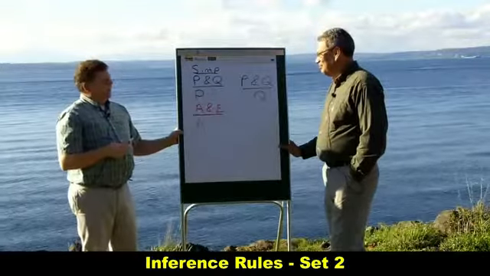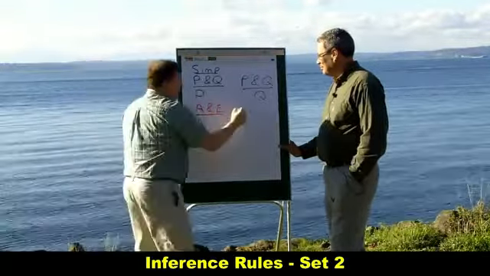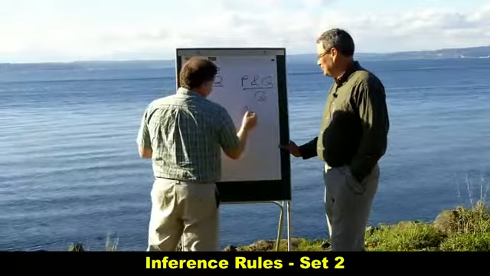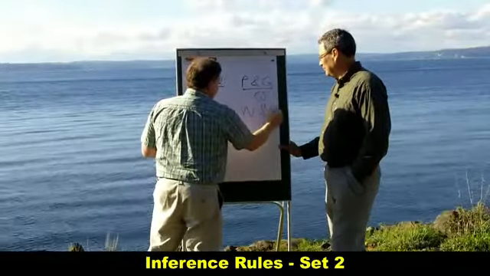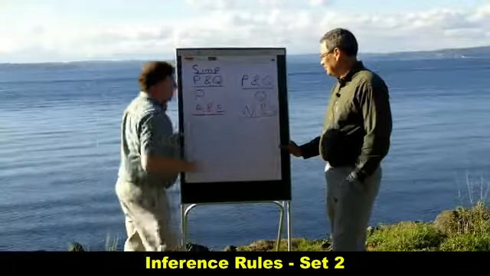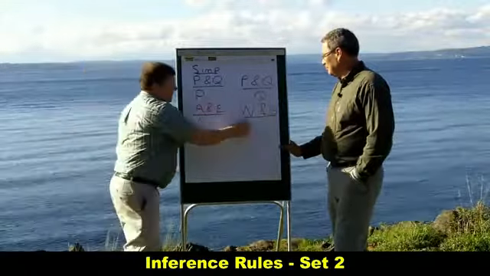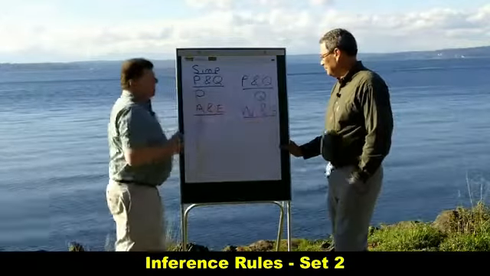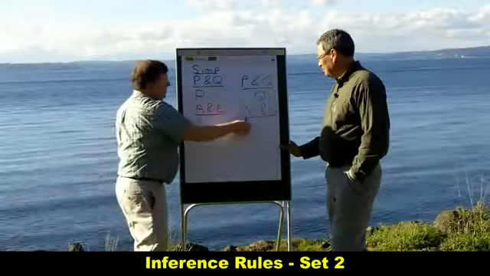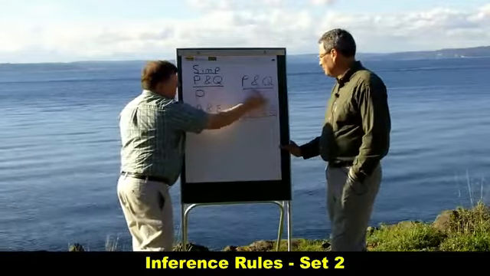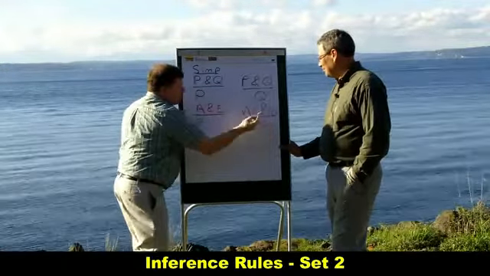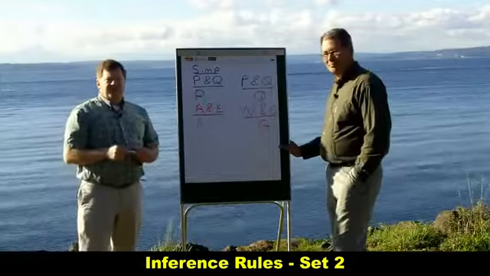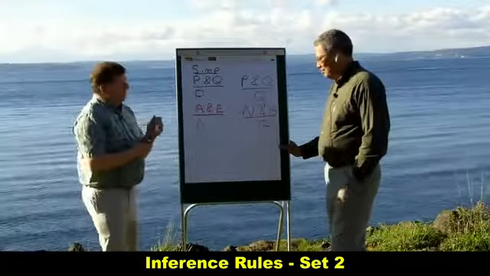And that's simplification. Or if I had, suppose I had a W ampersand G. That's of the form P ampersand Q. So I could infer from that the Q part of the P ampersand Q, which would be the G. And that's how you do simplification. Does that make sense? Yeah, it's simple.